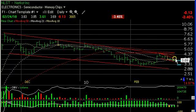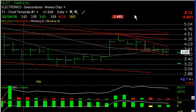What I'm looking for is an eventual move up, completing a kind of a rounding bottom or head and shoulders bottom. The take out of the 4.50 area now, up around the 4.50, 4.55 area. This area is key. It's lateral price resistance, 50-day moving average, and if we get there, it will have taken out the entire declining channel tops as well. So that's the what to look for going forward with NetList, hopefully.